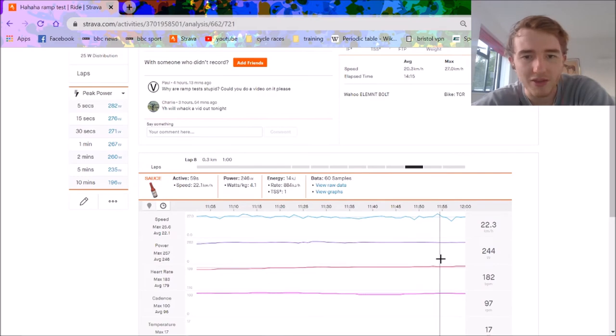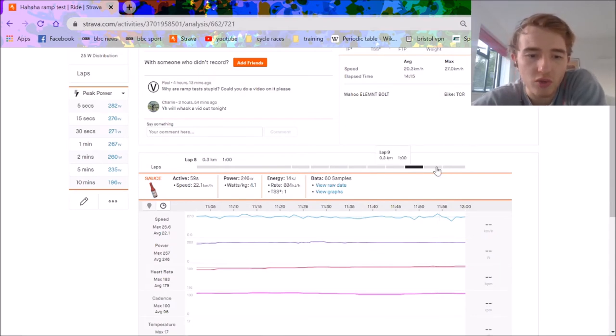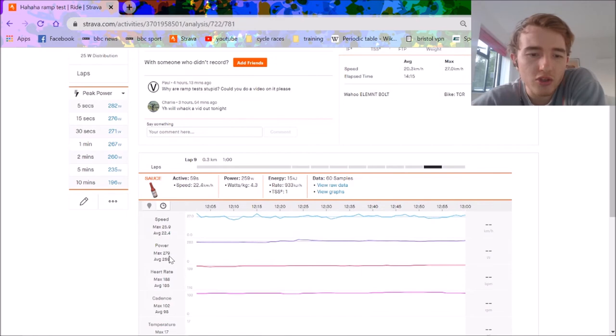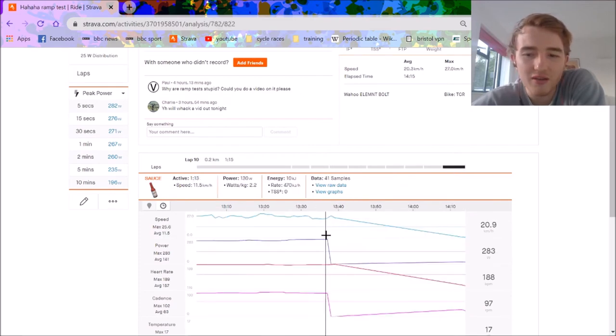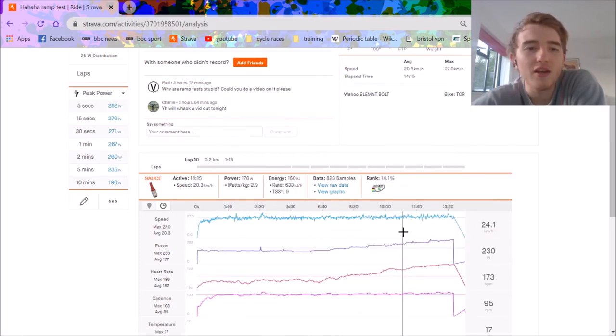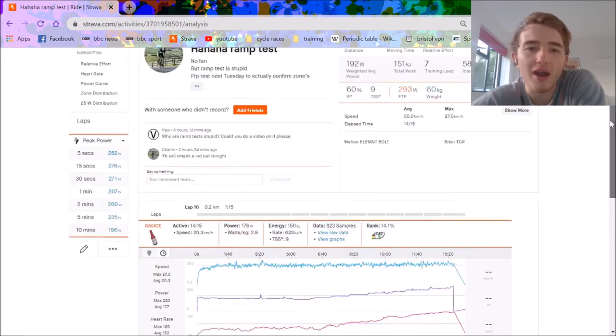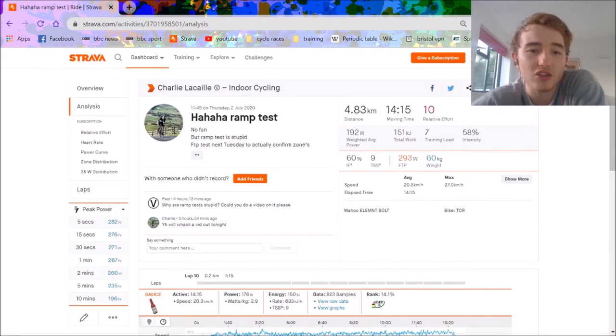Obviously, it's hard the last 3 minutes or so, but it's not mind-numbingly hard, while a 20-minute test is pretty grim from about 5 minutes in, and it's pretty taxing on your body. So I really want to get it sorted, but 260 watts, my heart rate is like 188, getting close to max, and you're like, well, that's just obviously inaccurate. So that is why I think the ramp test is stupid, because I just can't get accurate numbers from it.